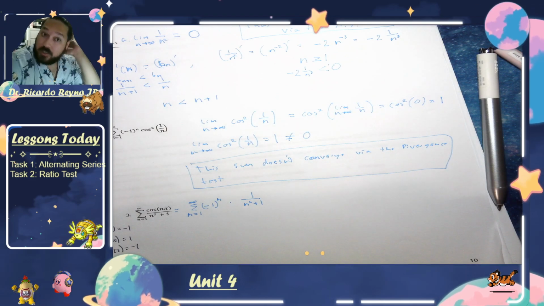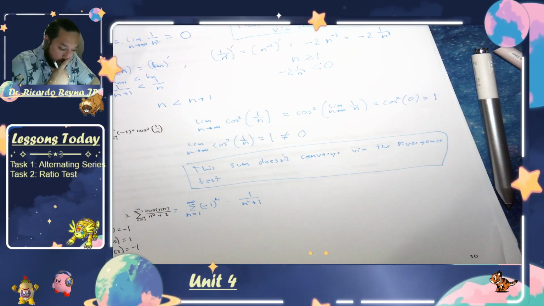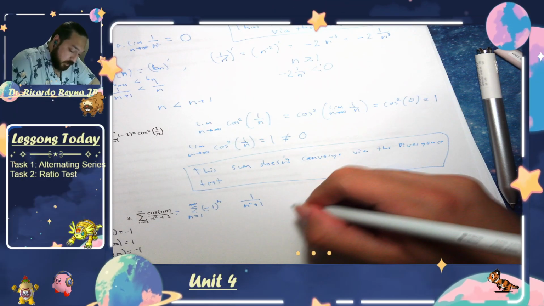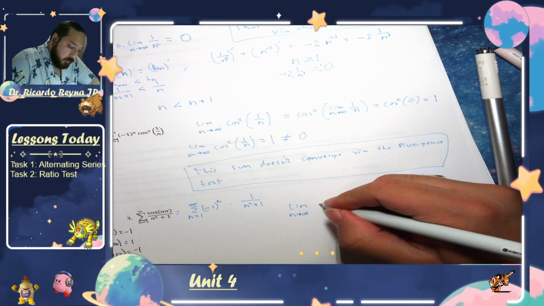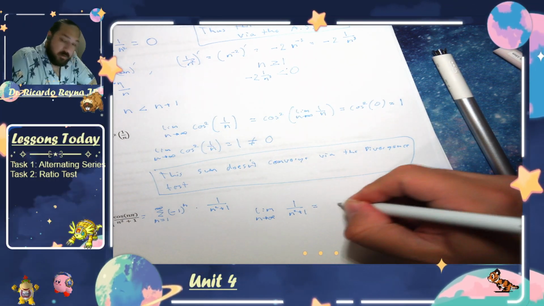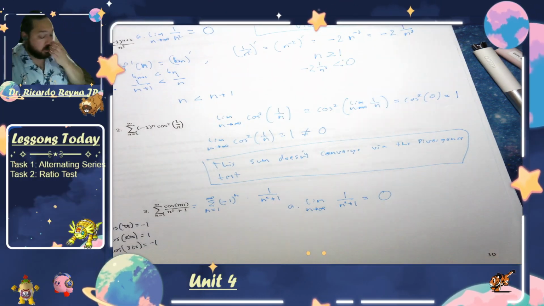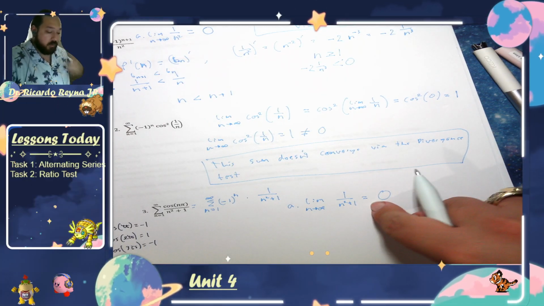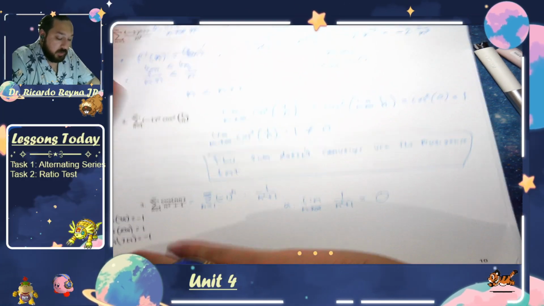So from here, you're going to see if the limit is equal to 0. We have the limit as n goes to infinity of the non-alternating part, 1 over n squared plus 1. This is just the logic of it being bottom heavy, so we know it equals 0. So this leads me to believe that we can check if we can use this, along with if it's steadily decreasing, for the alternating series test.